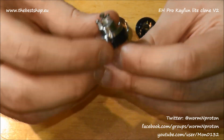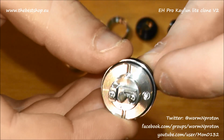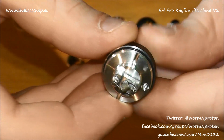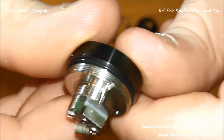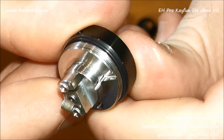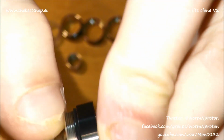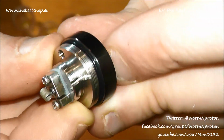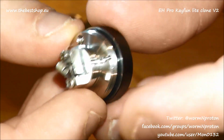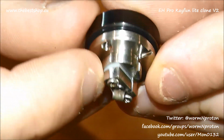Now into the deck, we have the fill hole screw there, which obviously we expose to filling from the bottom. We have our juice channels. I'm sorry guys, I'll do my best to get this off glare. Juice channels there, perfectly cut. No burrs, no nothing. Same around here. To be honest with you, we've come to expect this from EH Pro, and they're not failing to deliver on this. Insulation, spot on down here.